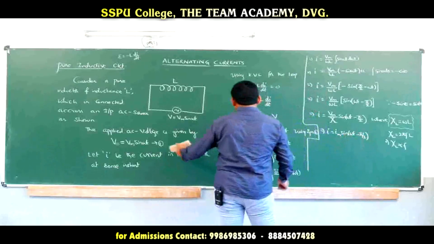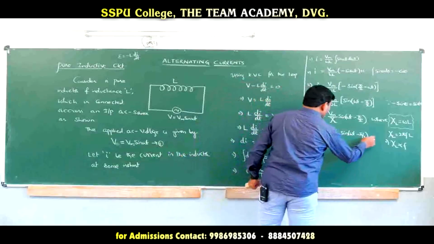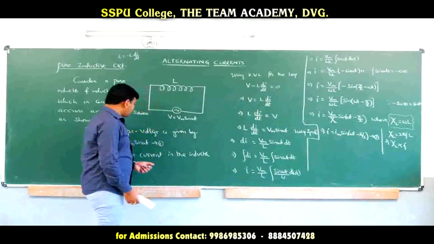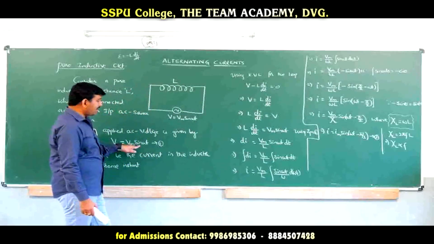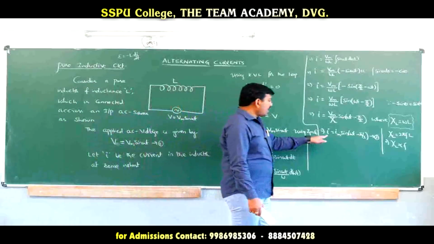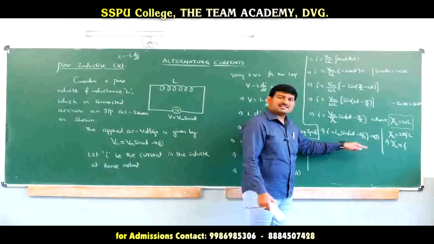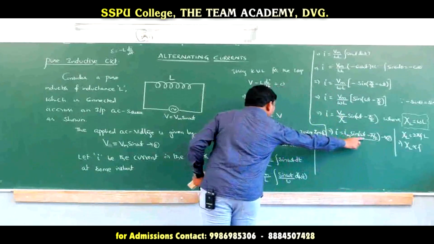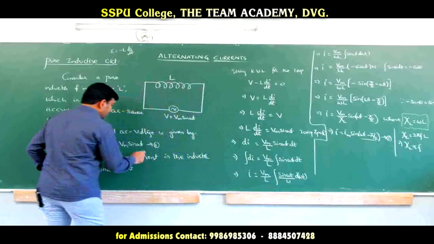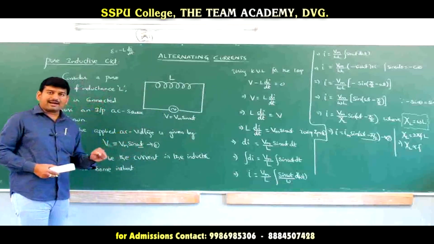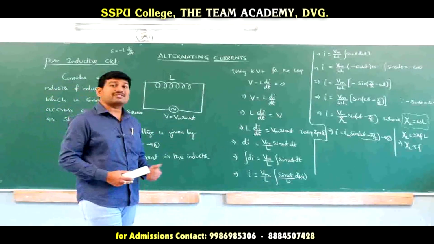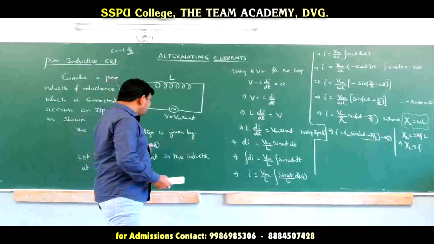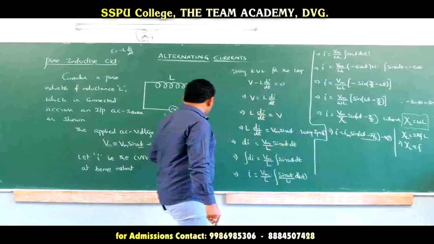Take it as, this is equation 1 we have taken, now take this as equation number 2. Comparing equation 1 and 2, what are we understanding? See this equation 1, this is Vm sin ωt, and see this equation 2, I is equal to Im sin(ωt minus π/2). If you see the argument of the sine function, here the argument is ωt minus π/2, here it is ωt. Out of ωt and ωt minus π/2, which is larger? ωt is larger. How much larger is it?